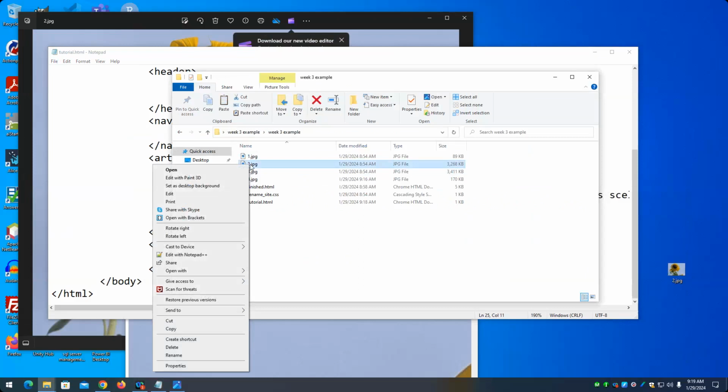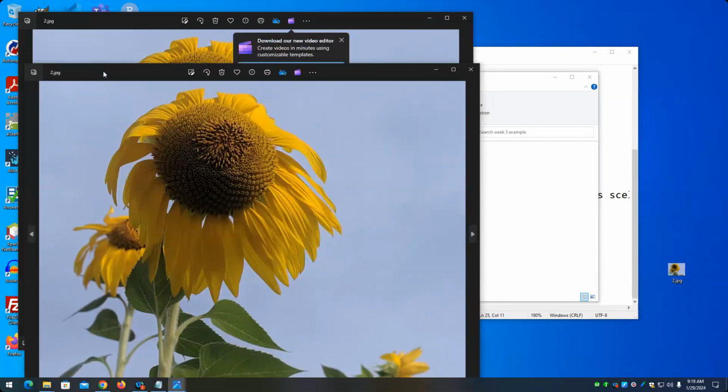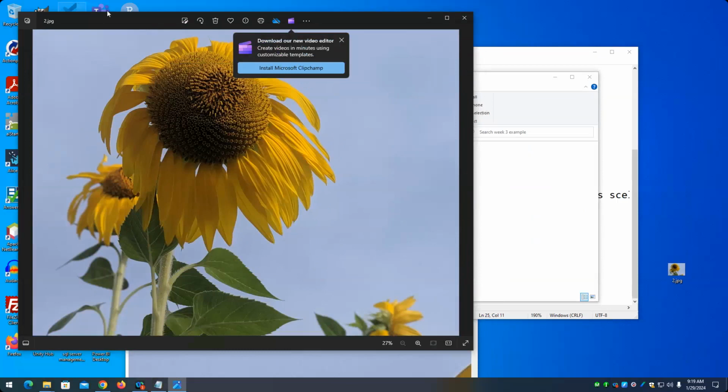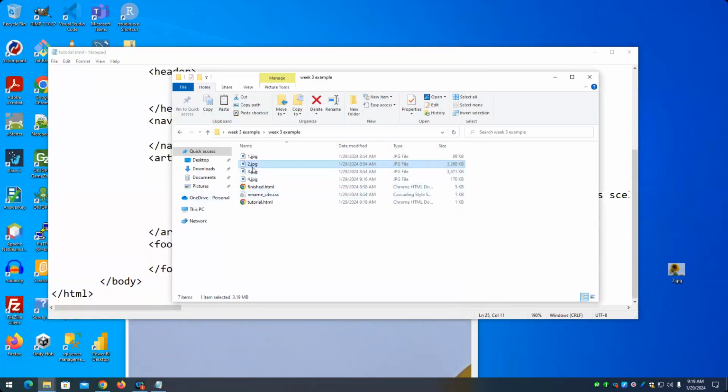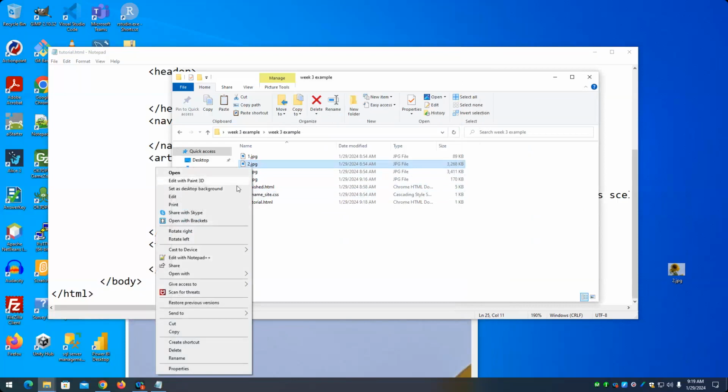Now, again, there are all kinds of photo editors available online. Let's see what's installed on this. Image viewer. Why is there not an open with option here?